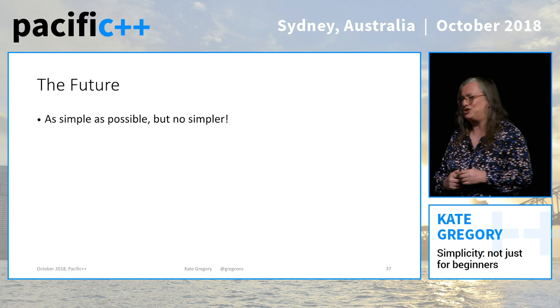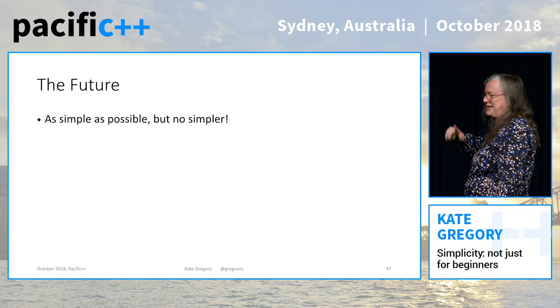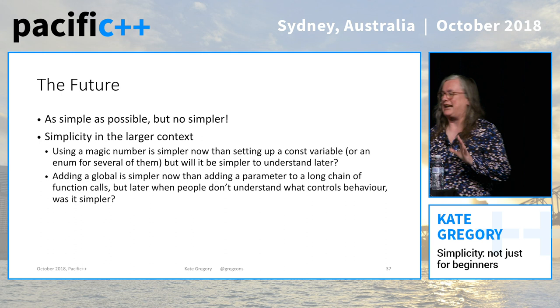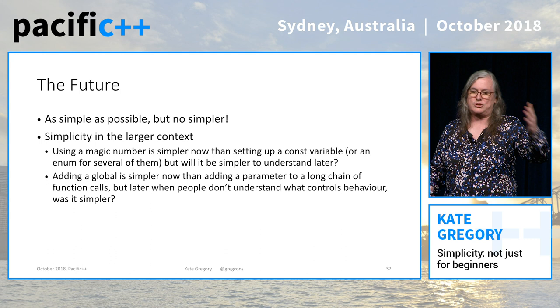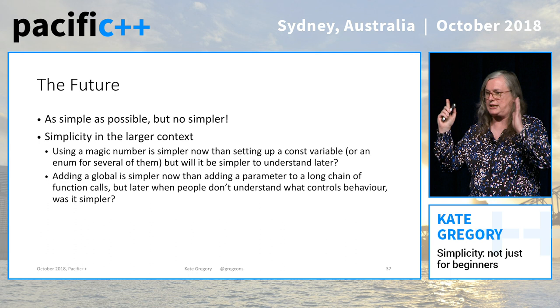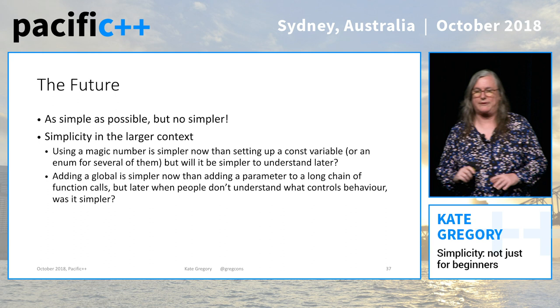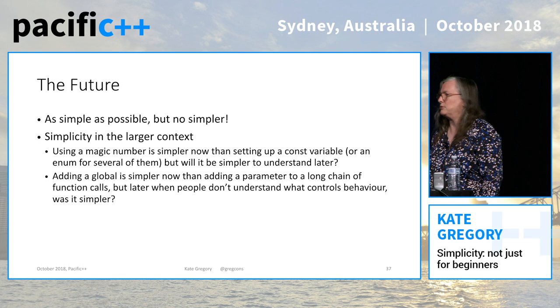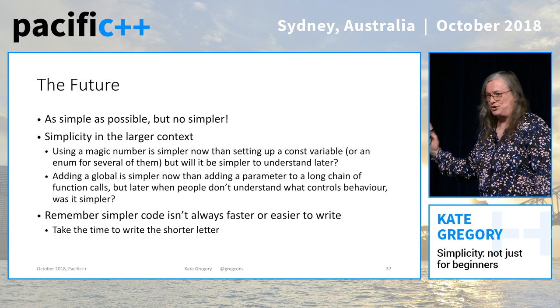I saw a talk by Phil Nash in which he points out that although this quote is attributed to Einstein, and I love this, Einstein actually said something much more complicated and someone else paraphrased it to this simpler version. So you have to look at simplicity in that context, right? So you want to just type 43 in. That's quicker than setting up something const or constexpr or doing something with an enum that gives that 43 a name. But in terms of future maintenance, clearly that number having a name and people knowing that it's, I don't know, a passengers per boat limit or whatever will help those people who have to deal with your code in the future. It's easier to slam a global in now than to change all the parameters to a whole pile of calls, but it's probably not the future-proof thing to do, right? So remember that your simpler code, like your shorter letter, you have to take the time to write it.